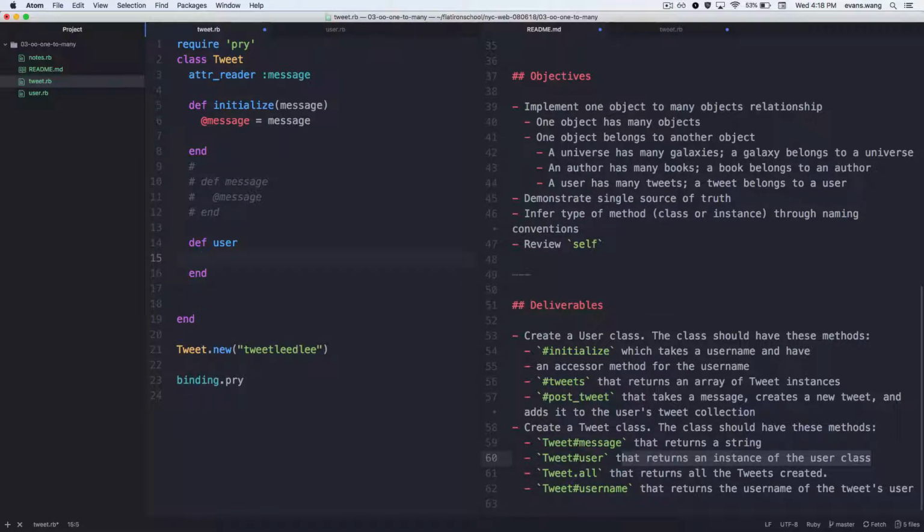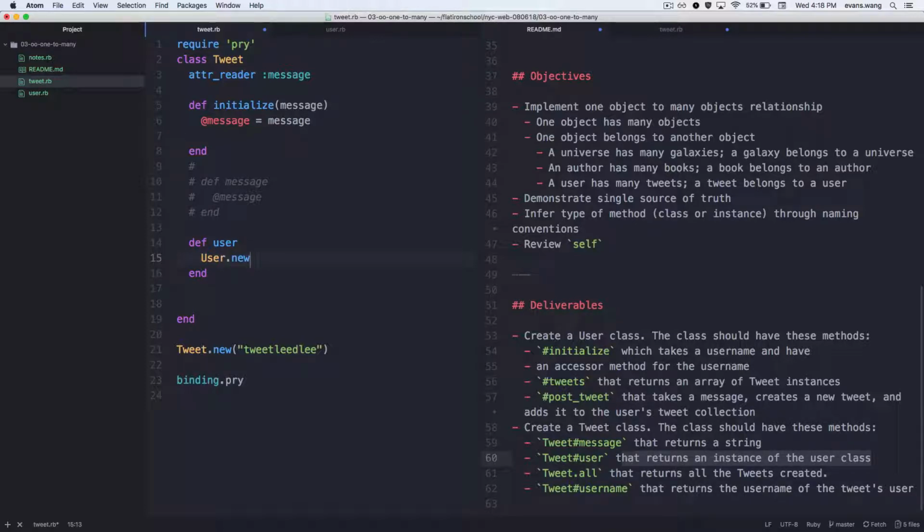And how do we return an instance of another class? We can, in fact, create an instance. Yes, we can. We can just do, I don't know, some like user.new if we wanted to. But am I making a new user when I ask, hey, tweet, which user created you?